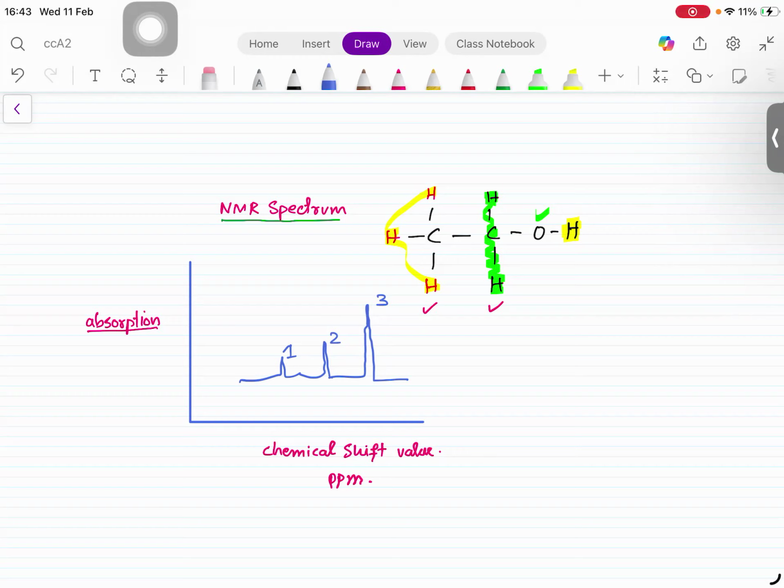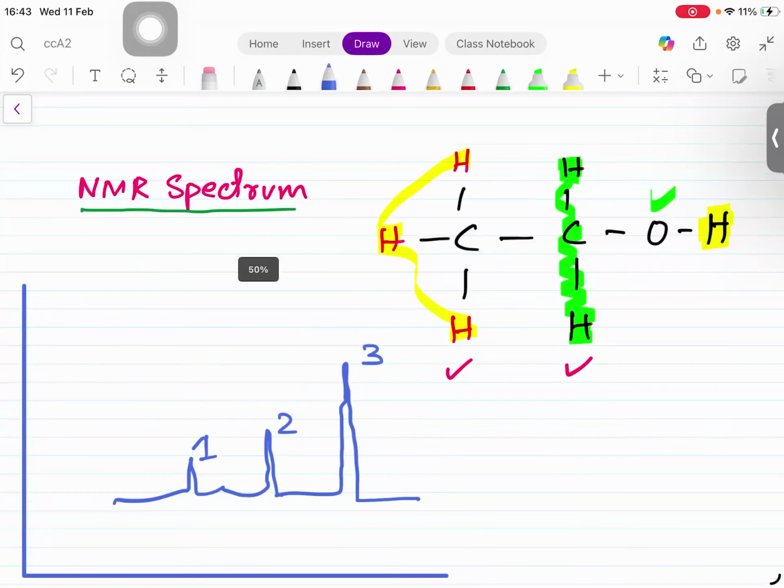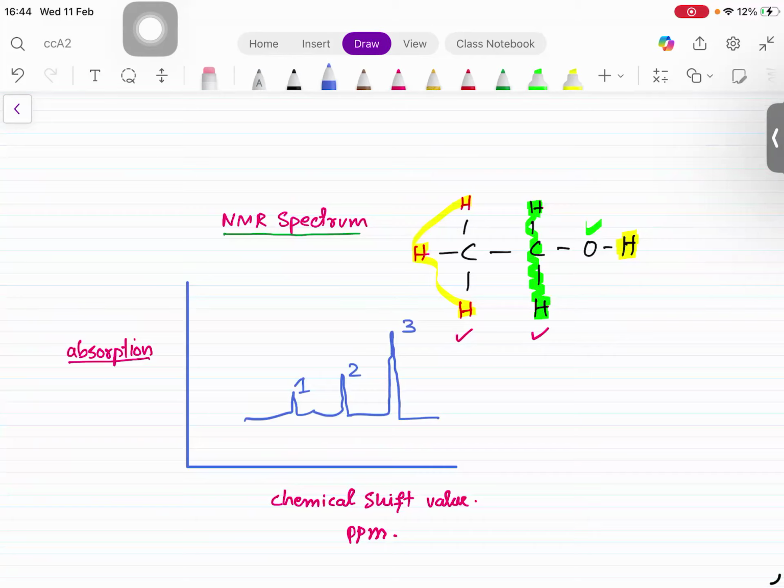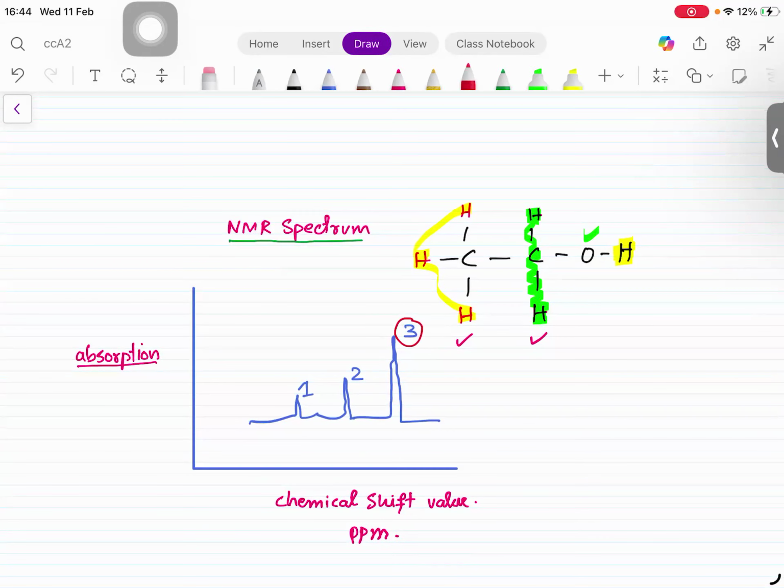So keep in mind, it is always the same, right? So ethanol has 3 peaks. And why 3 peaks? Because the hydrogens are in 3 different environments, therefore 3. So the number of hydrogens contributing towards the first peak is 3, then 2, then 1, and they are always written on the top of that peak. So ये जो number written होता है, that represents the number of hydrogens contributing towards that peak. Is it clear now? Clear है? So this is how you look at the NMR spectrum, right?